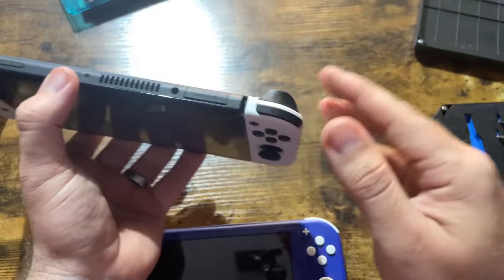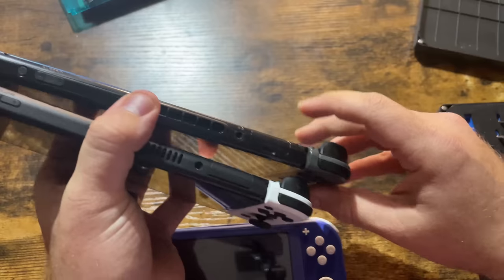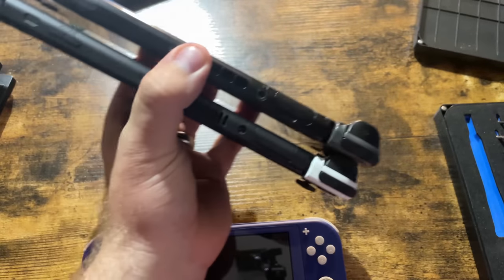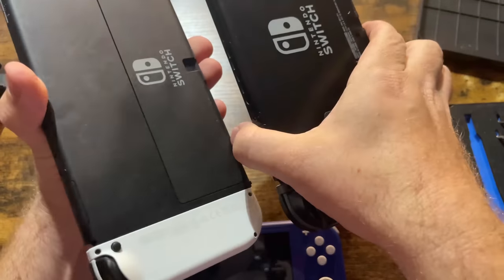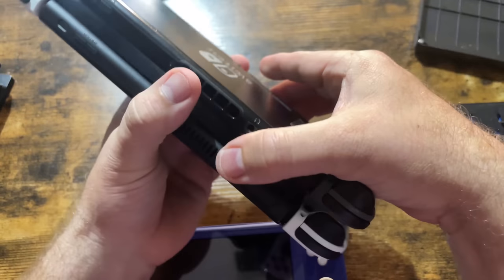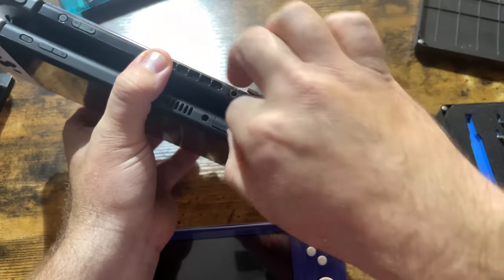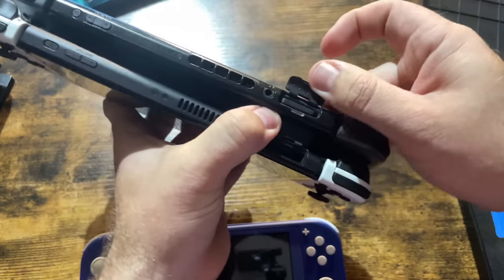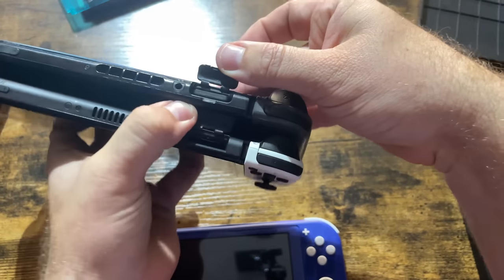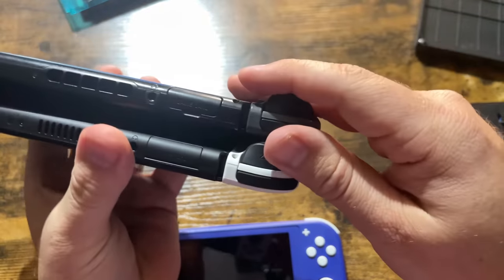One thing some people wanted to know quickly is if the game card flap is any better than the original game card flap. They are slightly different designs, as you can see. This one is more shiny because the whole Switch OLED has a matte finish — it's a matte finish compared to glossy. If you want to know if this is any better: it's got the little rubber there, but I wouldn't say that this is necessarily any better. You can see it's basically using the exact same hinge system — they're just slightly different shaped at the top to match the body designs.